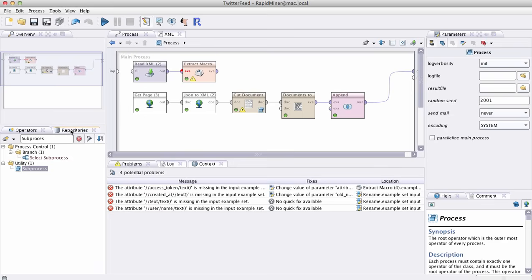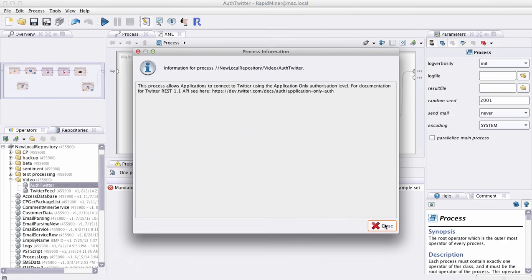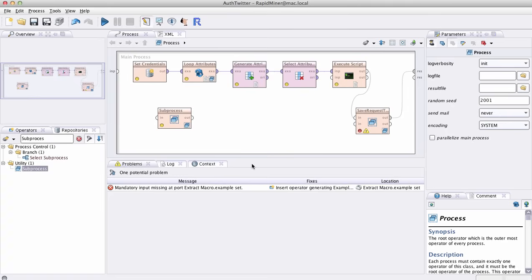For the sake of this tutorial, I'm expecting that you are already familiar with the tool, and if not, then please do write to me and I will try to put another video together to get you familiarized with the interface of RapidMiner. And with that said, let's get started.